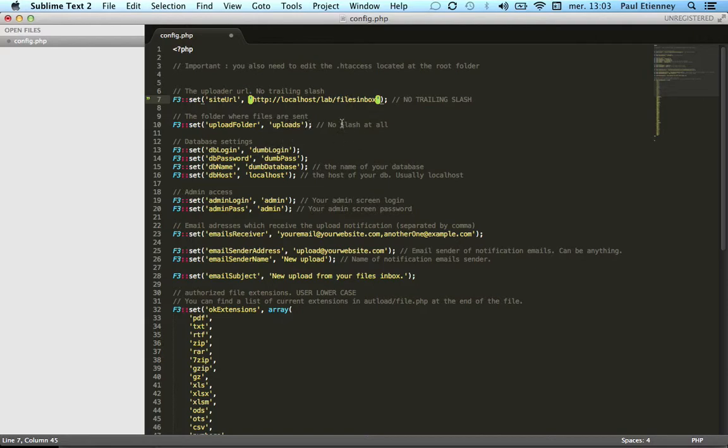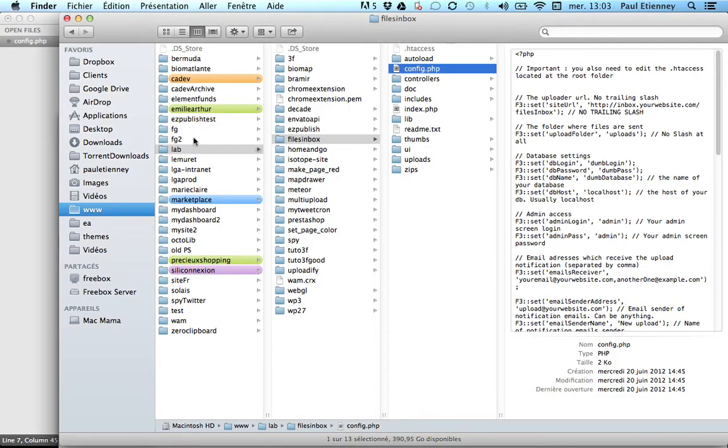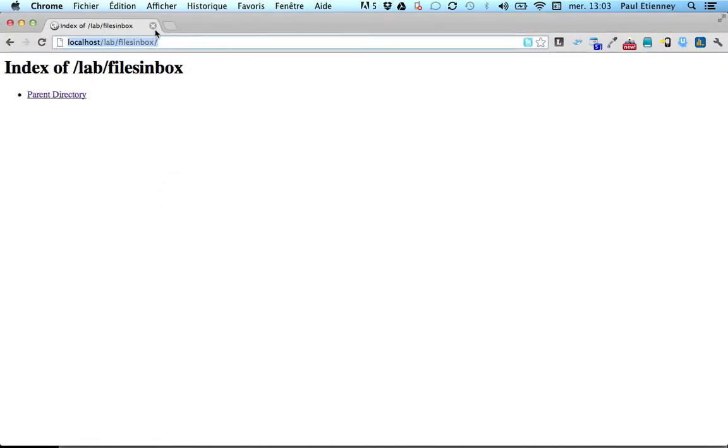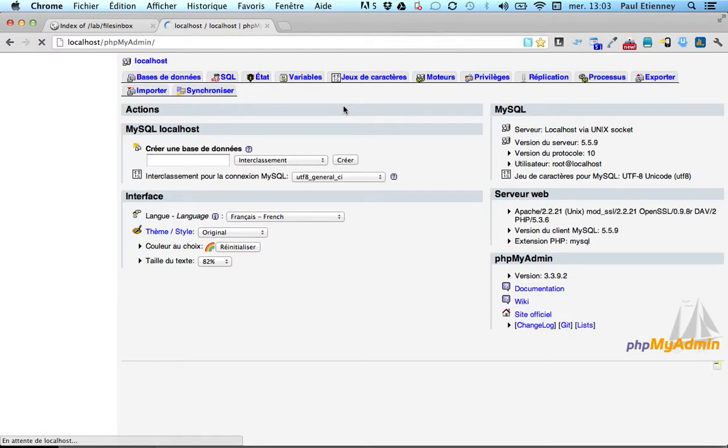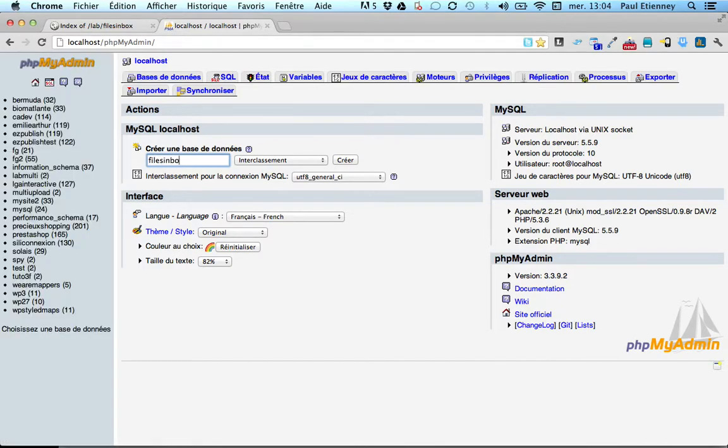You don't have to change this. Here we will set the database settings. So first we have to create a new database. I guess you must have something like phpMyAdmin to create databases. So we will make a new one. Create a database. We'll call it Files Inbox.